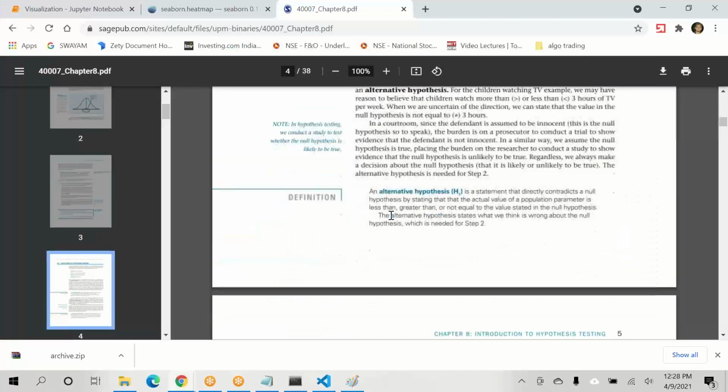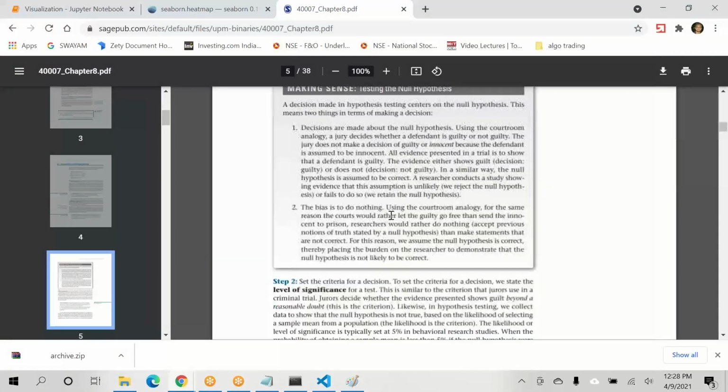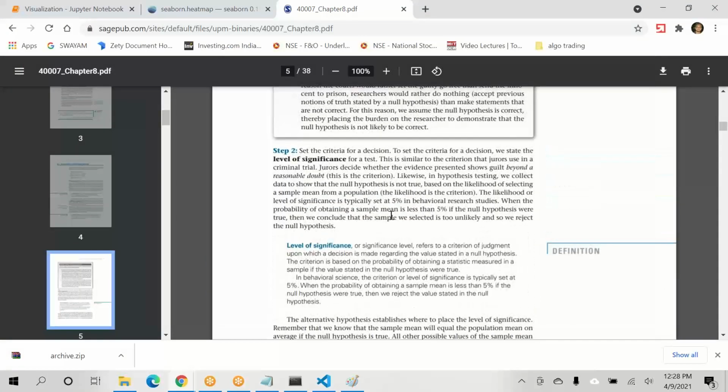Now once we have that, we need to set a decision criteria. What is decision criteria? We cannot be 100% sure about our observation. There is something called margin of error, or level of significance. Typically we set a criteria of say 5% or 1%.